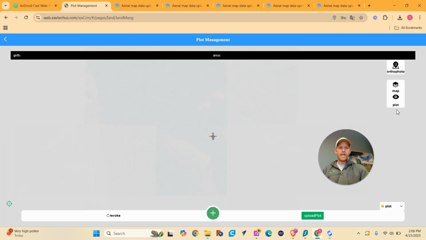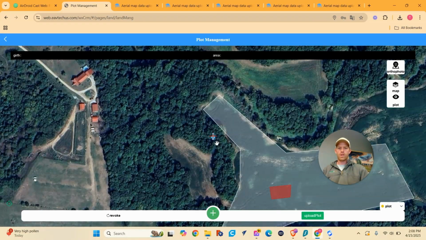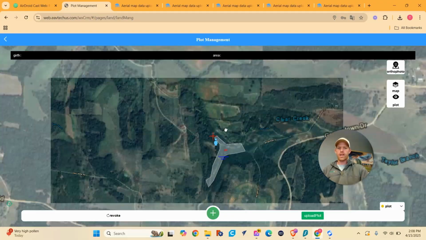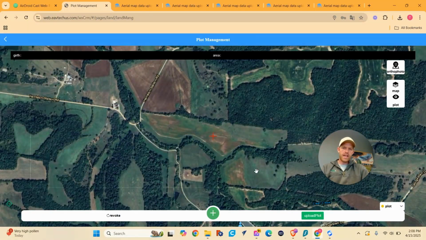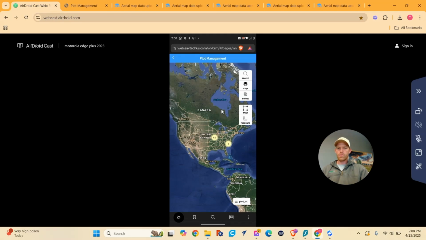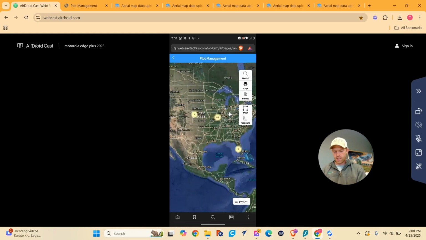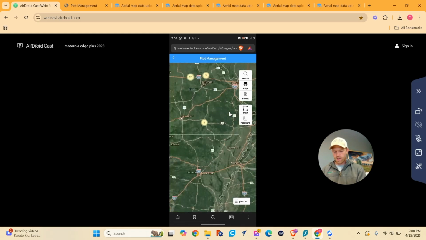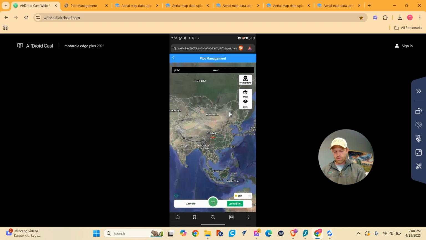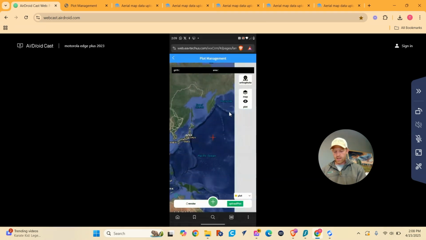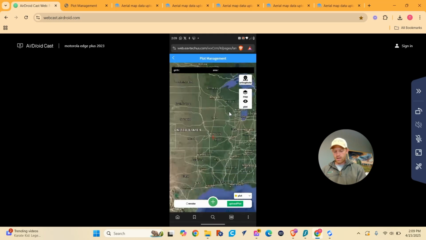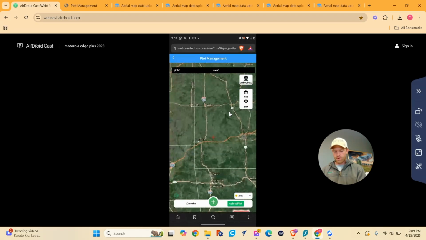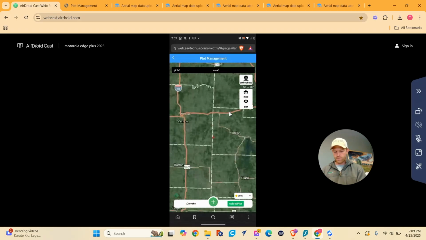And then we can actually create new plots. Hit map, and it's going to pull up where it thinks our location is at. And then we can begin mapping out a plot. This is actually a lot easier on the phone, so I'm going to show you what that looks like. So here I'm on my phone right now. You're seeing what I am seeing. And if we zoom into an area, then I'll just hit map. It puts us in China because I have no GPS inside the building right now. Then we can zoom in. It pulls in the Google map. That's our map source right now.